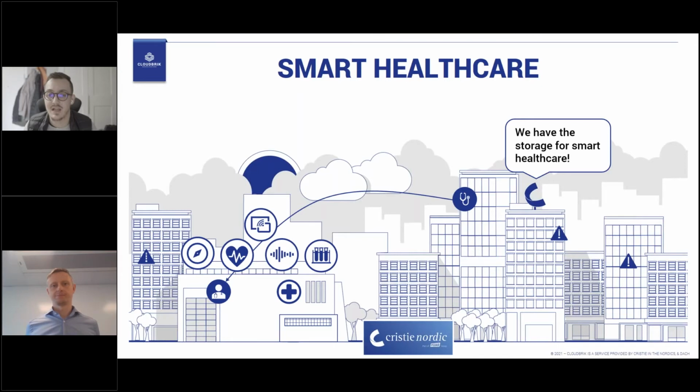And also the beds and equipment at hospitals are getting smarter. So if you fall out of your bed, for example, it will trigger an alarm. It will, for example, measure your vitals and your breath. All of these logs are generated, and probably while you're lying there, you're watching Netflix or something like that on your in-hospital bed TV as well, getting streamed by object storage. So again, healthcare is really leveraging object storage technology to get smarter and provide better services to us as consumers.